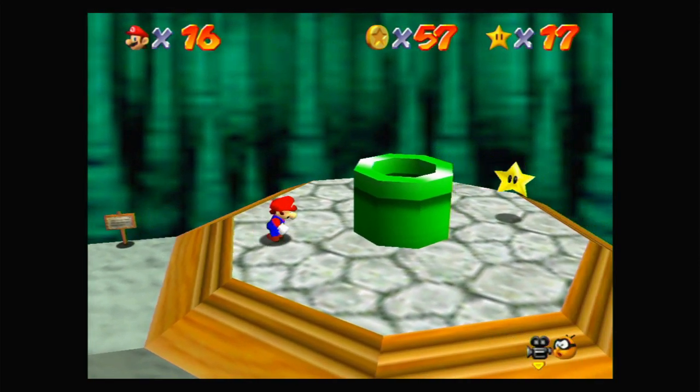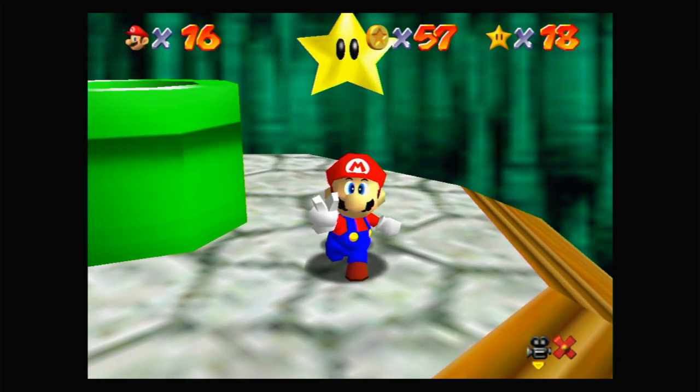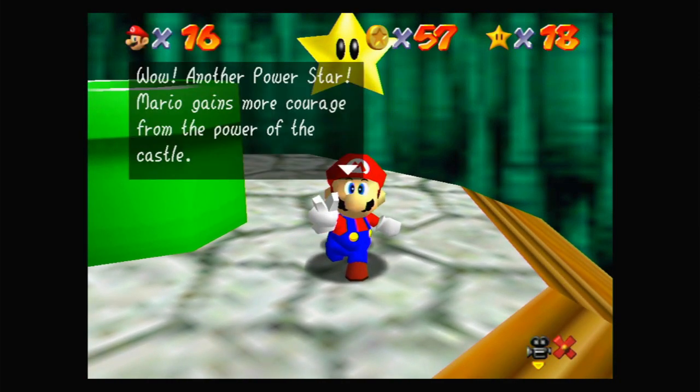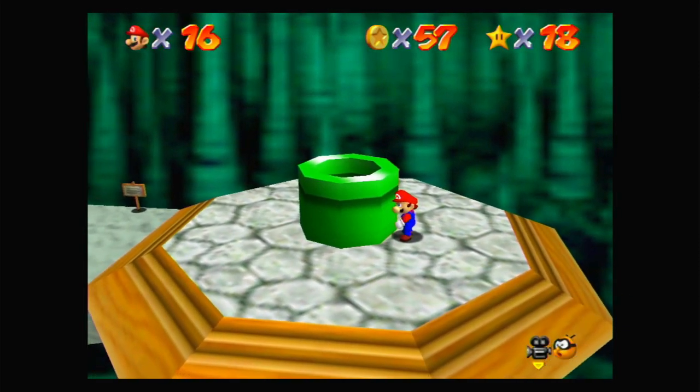So there we go. Before we go into that pipe there, we want to grab the star that we've worked so hard to get by getting all 8 red coins this level. It doesn't teleport us out as well, which is good. And let's go in.